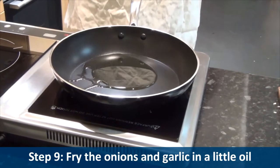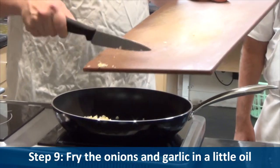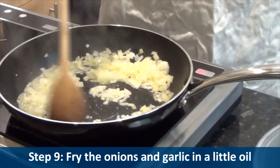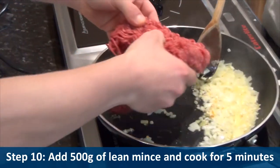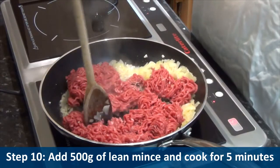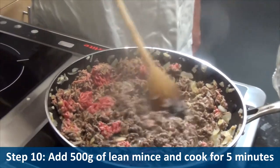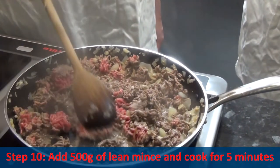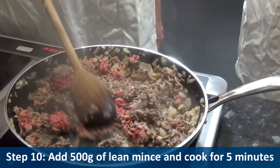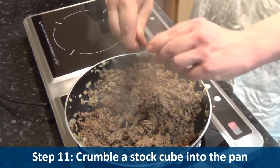Step 9, fry the onions and garlic in a little oil. Step 10, add 500 grams of new mince and cook for 5 minutes. Step 11, crumble a stock cube into the pan.